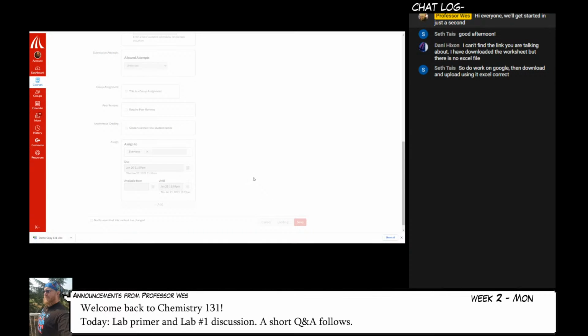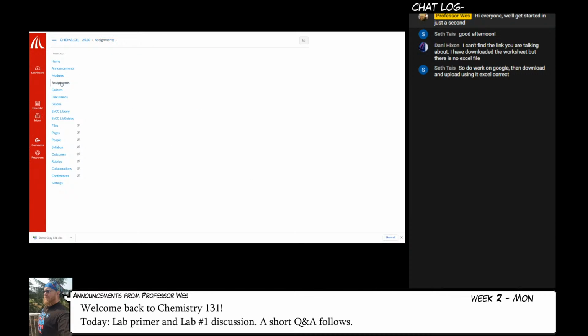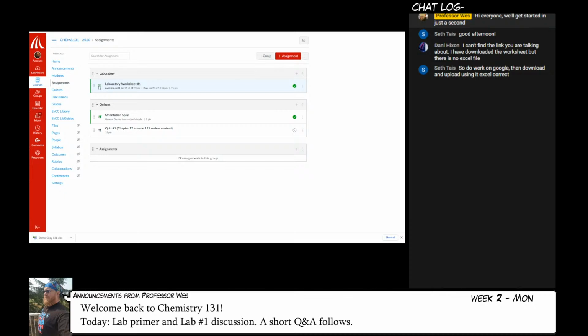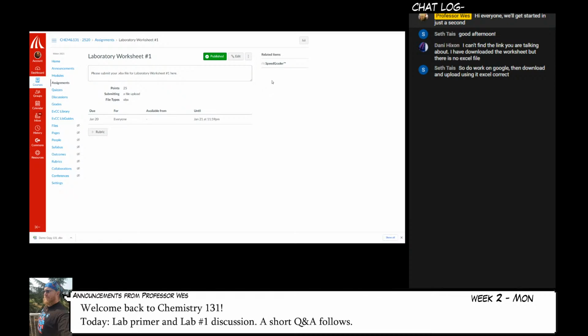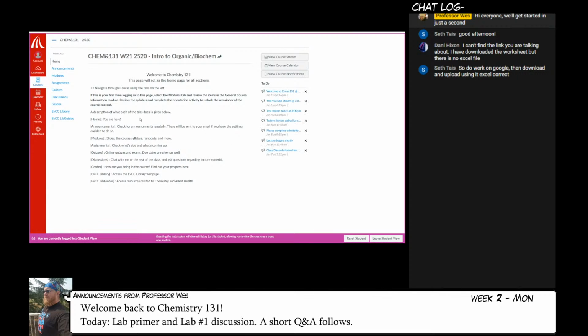All right, so if I publish it, that should now be a thing that you can see. Okay, so now this will be available. What you're going to do when you want to submit something is click on lab worksheet number 1. Over on the right, you can't see it on my side because I'm not a student. Actually, let me go pretend to be a student so that you can see that. How do I do that? Oh, there it is. Usually there's a pink border. Yeah, there we go.